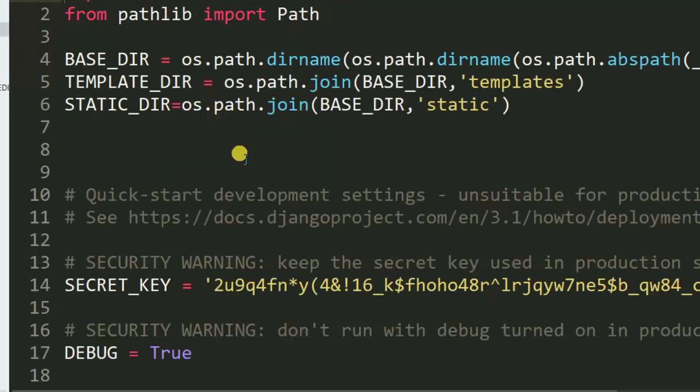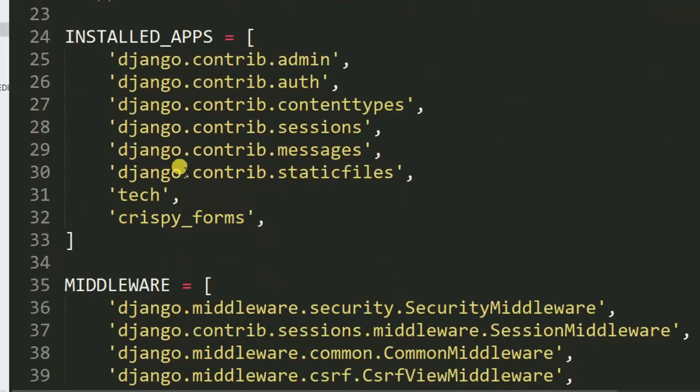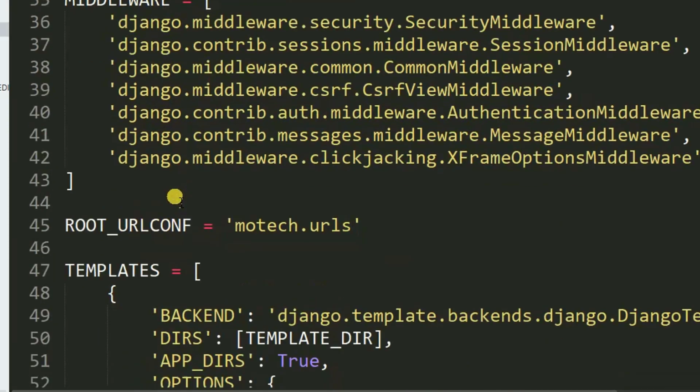So here you will need to import os, then you will need to link the template directory, which is template, and a static directory, which is static. After that you will need to add and install the app. As I told you that my app is called tech, so it is registered in installed apps.